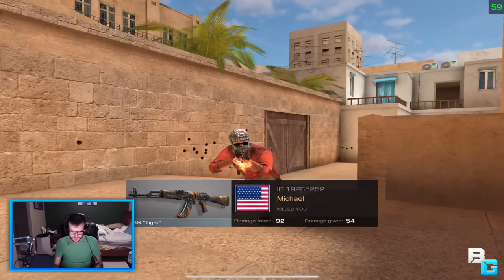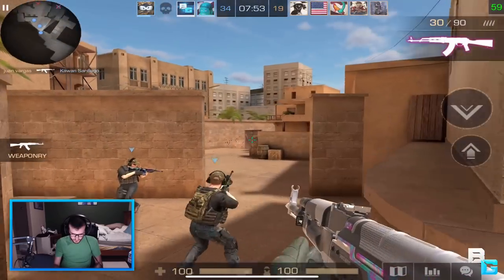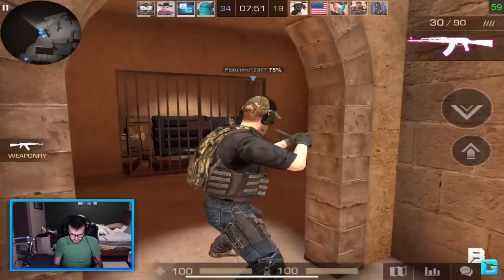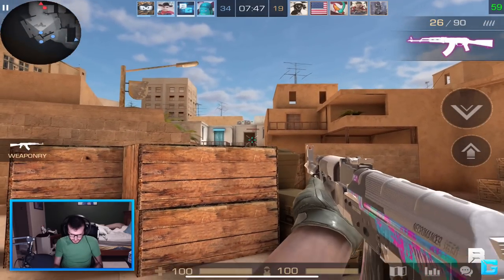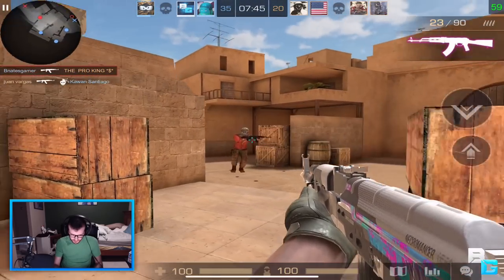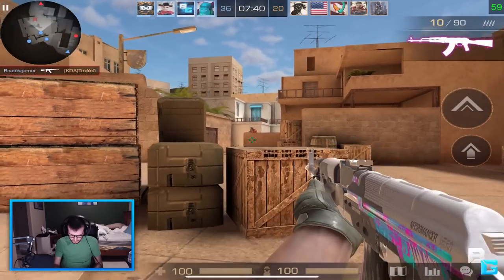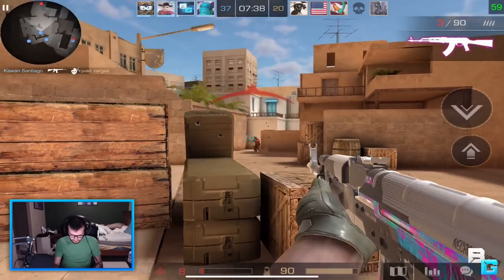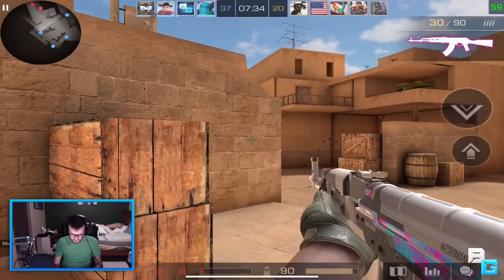Oh my god. Alright, no, no, no, no, no. We're stepping it up here. No more dying, dude. It's nice and easy. Which way are you gonna go? Ooh. 8 HP. That is no fun, dude.